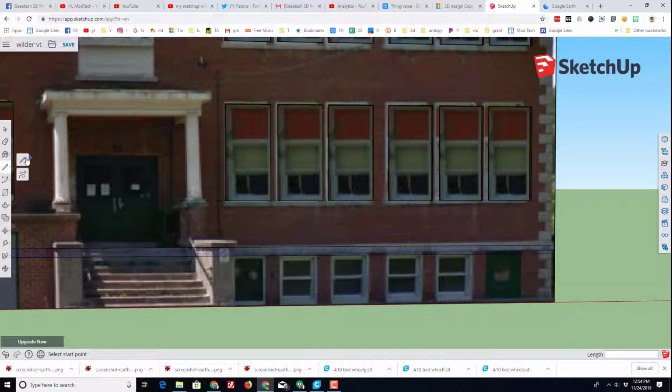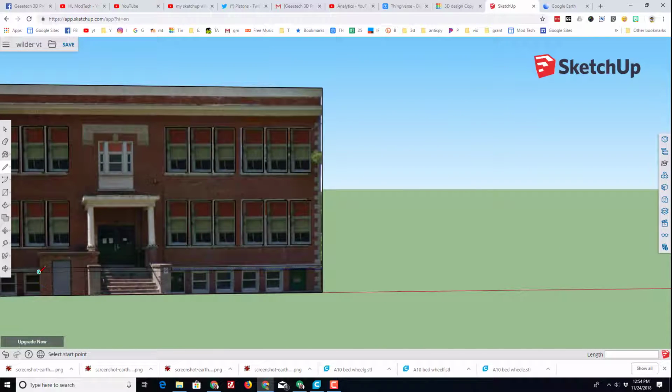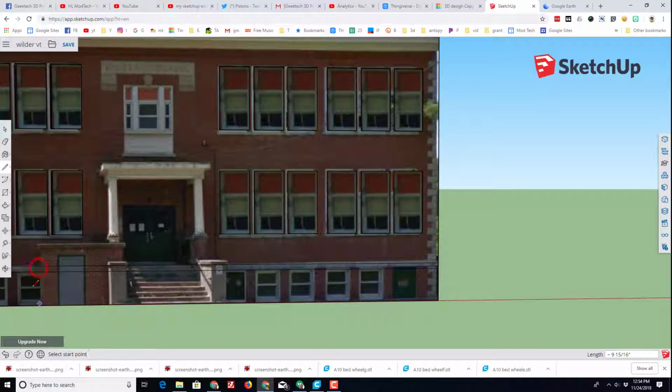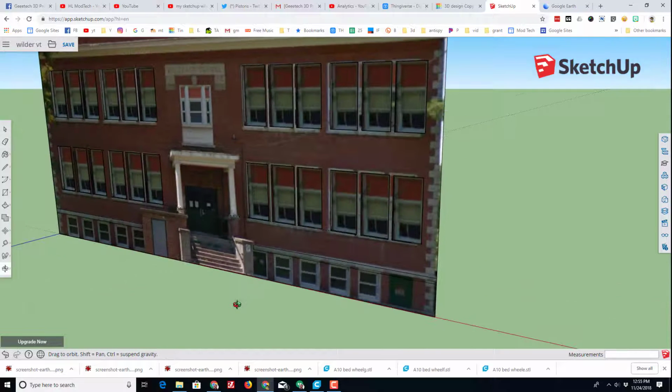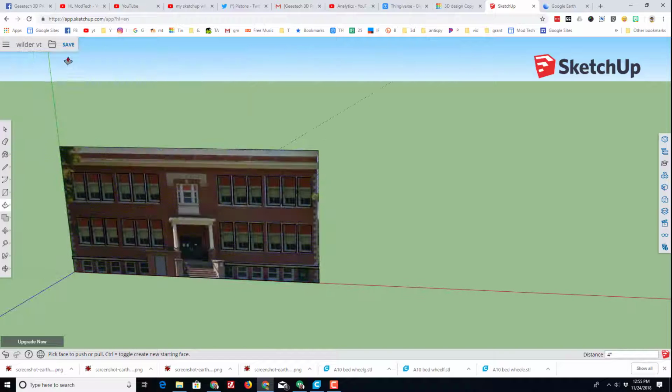I'm going to take that design, and I'm going to slice off the pieces where I want it to be gone, making sure that these two pieces I attach are also perpendicular, and then I'm going to erase the pieces that were in between. I'm going to use push-pull and pull that out 4 inches by typing 4 with the inch mark and pressing enter. Then I'm going to do the same thing on the other side, 4 inches, and press enter. Friends, we're going to call that the end of lesson 1.